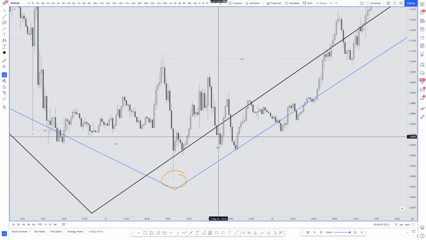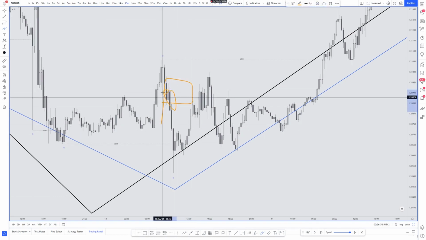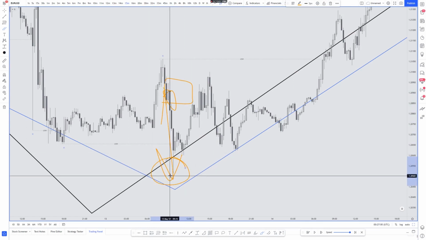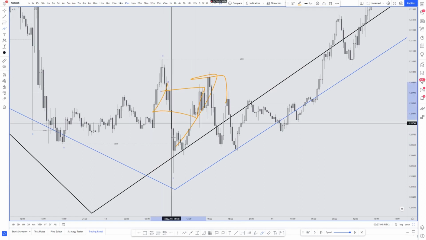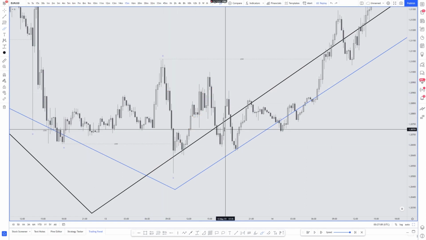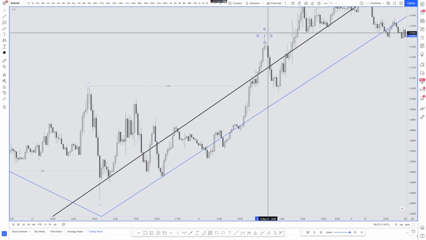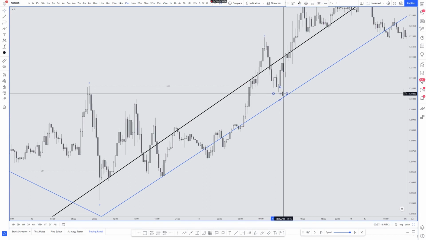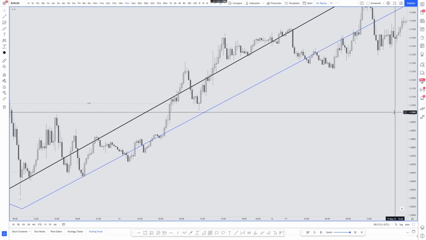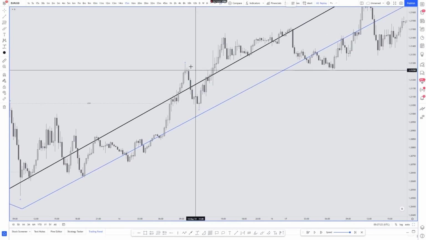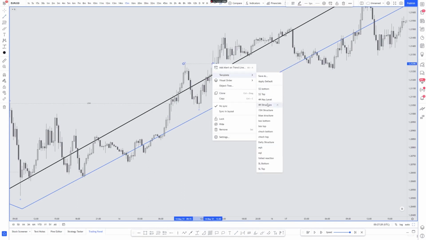And ultimately we start developing all that by seeing the disrespect of this supply. This is the supply which gave us the last drive down, which gave us new structure. This push up broke through this supply. Now I'm starting to think the bullish momentum is going to come back to the market. And the 15 is going to see this long before the 4-hour will. And the daily, again, we don't really use for much else other than knowing when the 4-hour structure is going to end. So now we've realigned with the higher time frame trend once again.